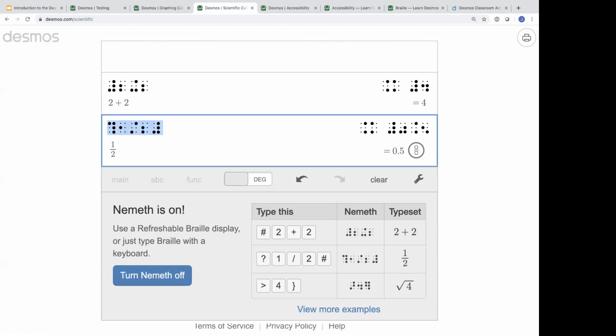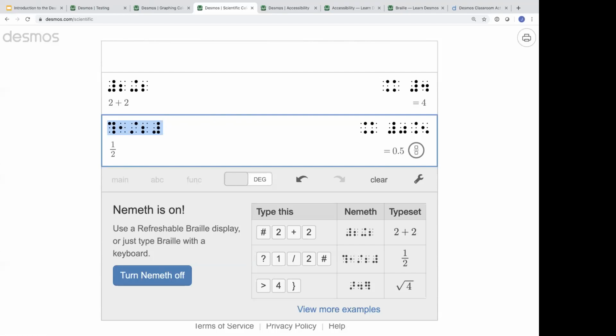So it could be collaboration between students who are peers, and maybe one of them is sighted and one of them is blind. Or it could be collaboration between a TVI who's helping a student learn the Nemeth Braille code, in which case seeing the Braille dots could be really helpful if you wanted to remind someone, I think you meant this symbol, but actually you typed another symbol. Being able to see all of these different representations at once, I think should really help people collaborate on calculations, which we're really excited about.